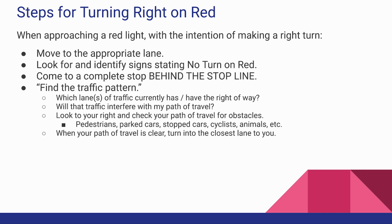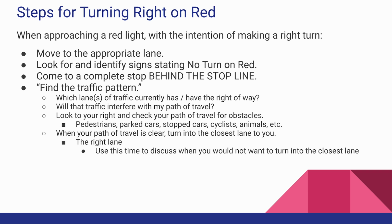When the students are making a right turn, we always teach them to turn from the right lane to the right lane, the closest lane. However, there might be a time when you will not want them to turn into the closest right lane. If you are making a left turn quickly, if that travel lane is blocked, or if that lane merges over to the left quickly, then those are times when, if that left lane is clear, you'll make a right into the left lane, into the leftmost lane, and that's going to be your best move.